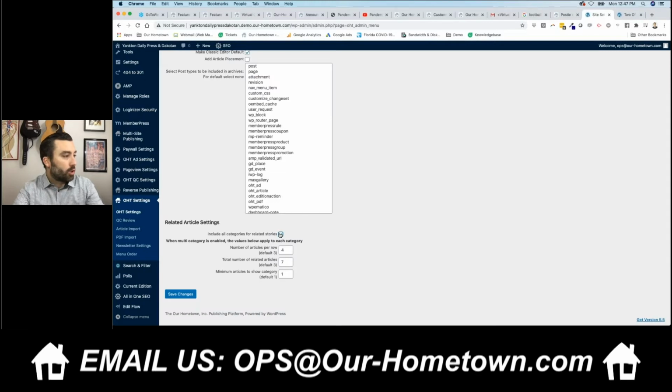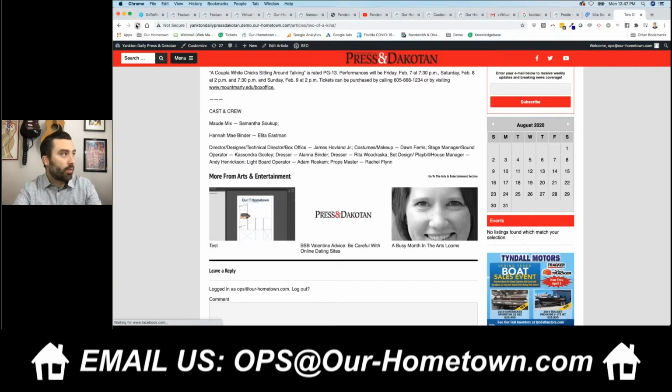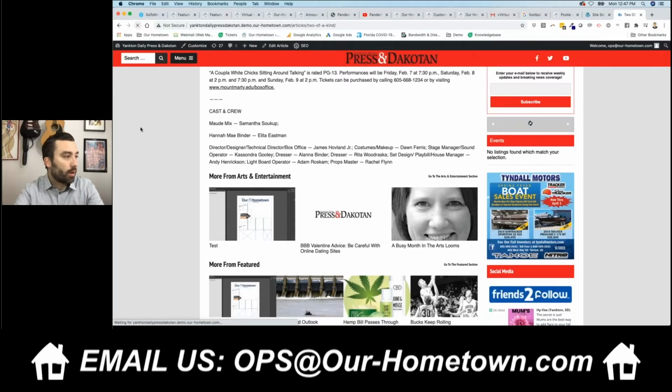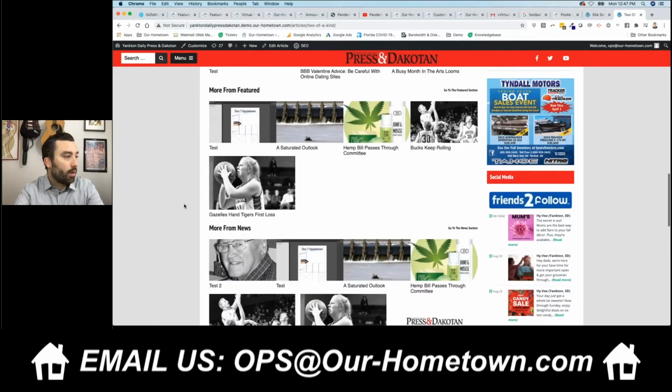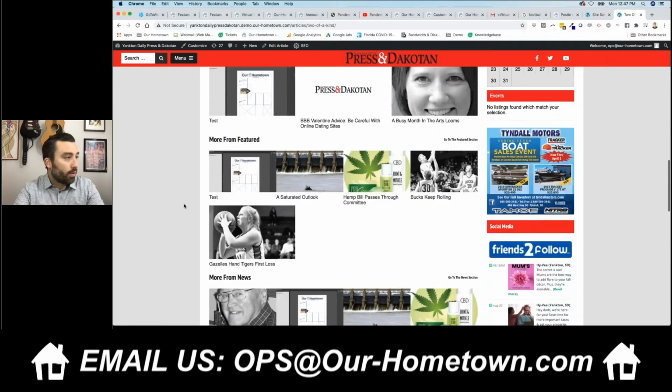So let's check that back on, because to really demonstrate this feature, we really need to have multiple categories. So there they are again, all 3 different categories. I just think this is great because you can really provide a lot of content. There's a lot more opportunities for a reader to click on another story and stay on the website rather than just bouncing and going elsewhere.